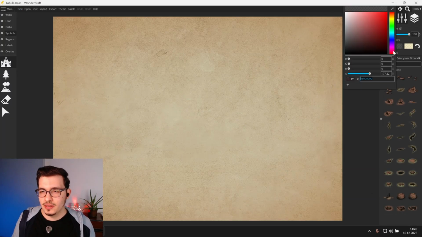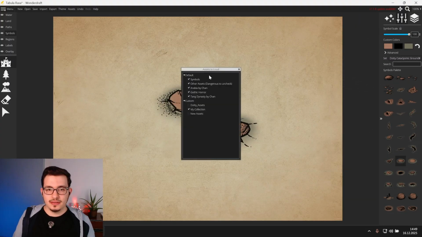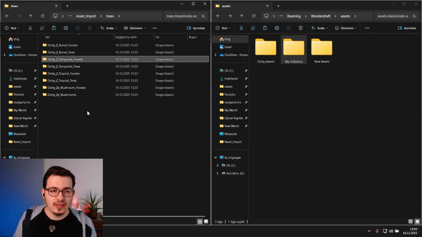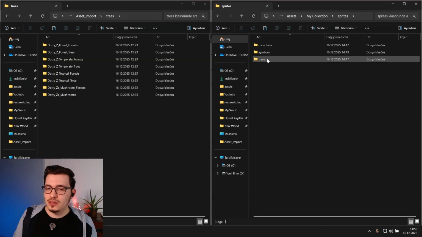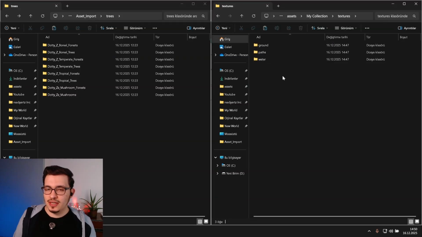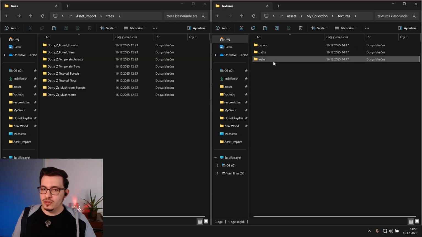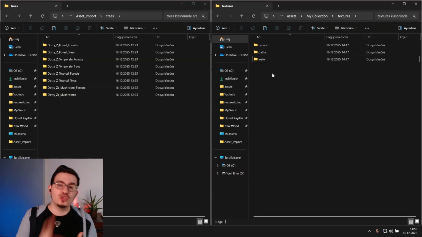I'm checking the colors. It all seems to be working. Now I have these things in my collection. If it's a tree, you do the same. You copy it, for example, trees. Let's say I want to have this tree. I copy it and I go to my collection, then to sprites until I find the trees. And I find trees and I put it inside. If it's a font, then I go into the font. If it's textures, I go into the textures. If it is a ground texture, I go into ground. If it's path, if it's water, the system guides you. It should be easy to find where you need to drop the folder.